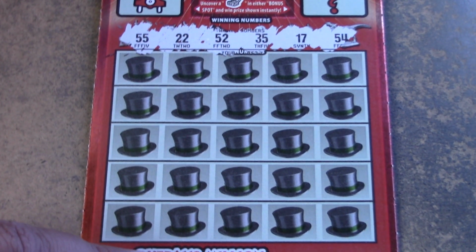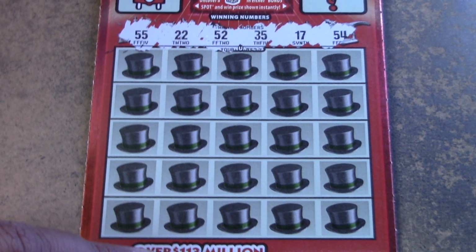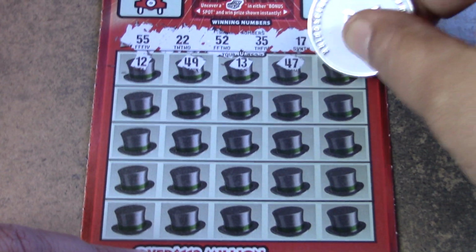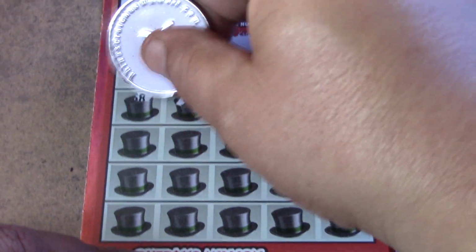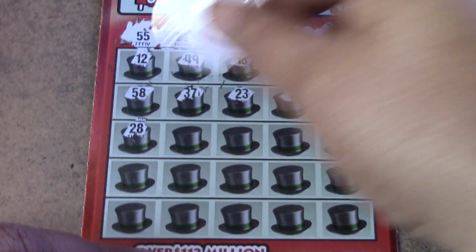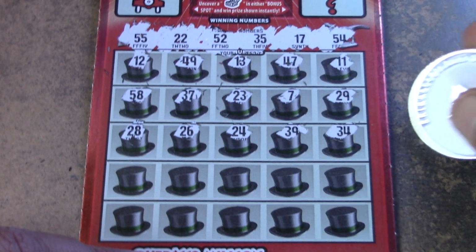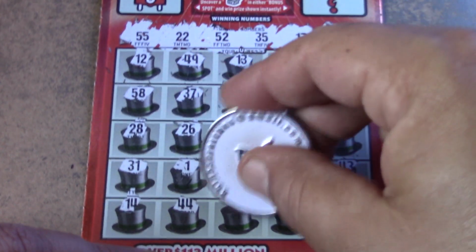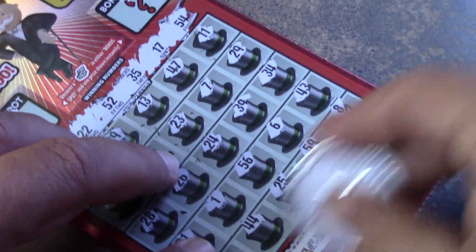We have 17, 22, 35, 52, 54, 55. So no singles, no 40s. 12, 49, 13, 47, 11, 29, 7, 23, 37, 58, 28, 26, 24, 39, 34, 43, 6, 56, 1, 31, 14, 44, 25, 59, and an 8. So we did win on one of the two tickets. Break even, 5 and 5 for 10.